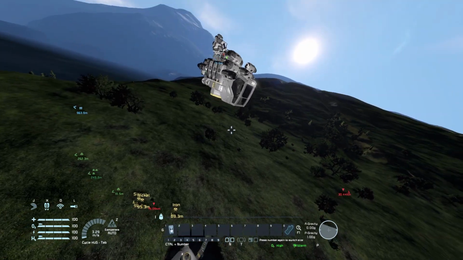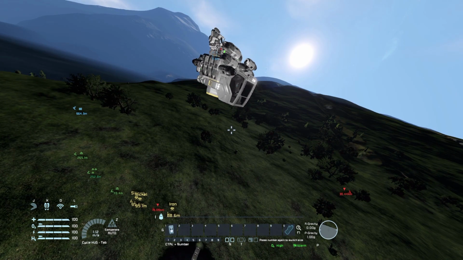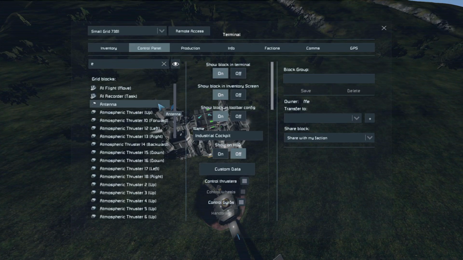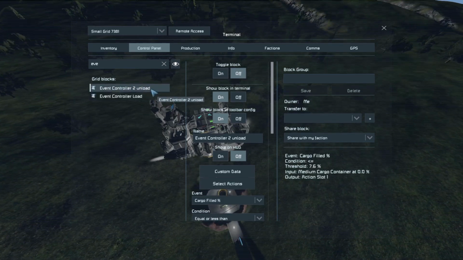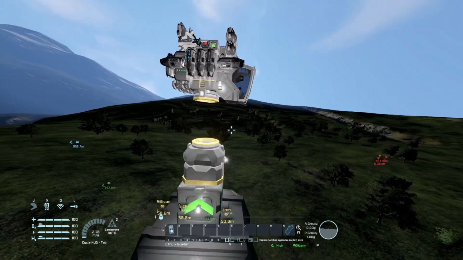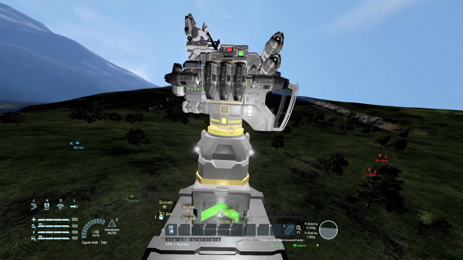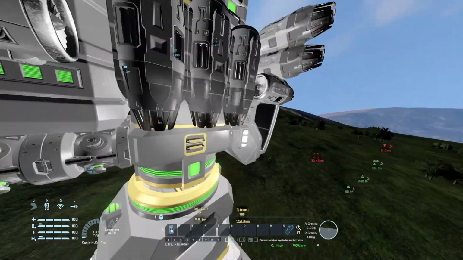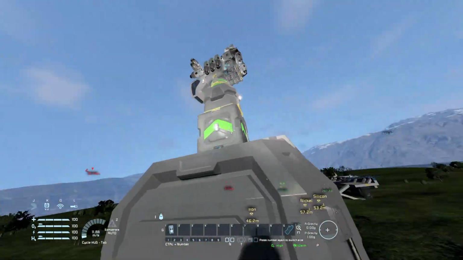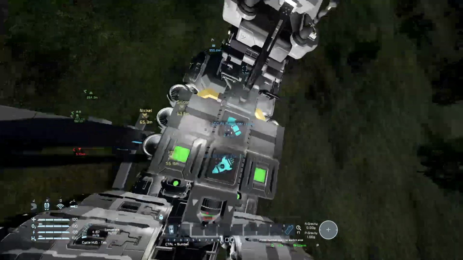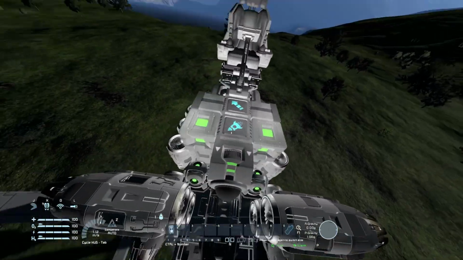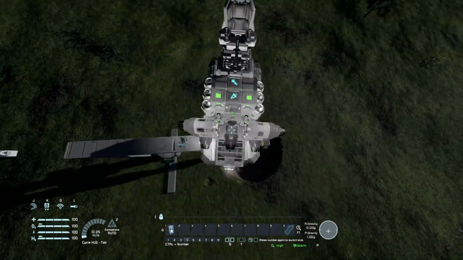And there it goes. To go down, I'm pretty sure I turned off the event controllers, right? Yeah, these things are turned off, so it's going to go land, going to connect, watch it turn green, yes, and the thrusters are turned off, and it's now ready to load up again on resources. So there's one of the possible practical applications of these two blocks working together.